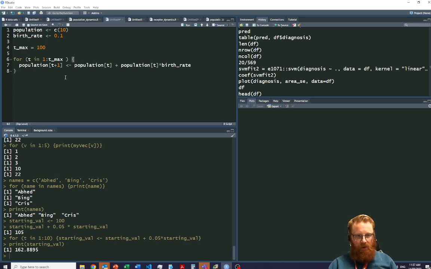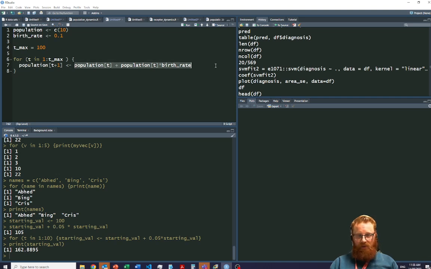Population is a vector, and we can add on to it by just talking to the next element. So at the start, when we make it, the first element is in space 1. Now, in the first loop t is going to be 1, and then we say t plus 1, well, now it's 2. So that's going to put whatever we calculate on the right-hand side into the second position.